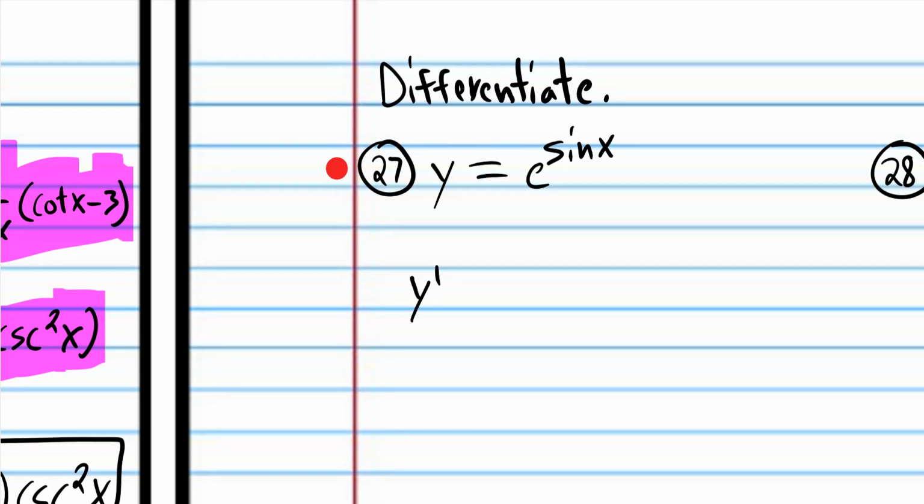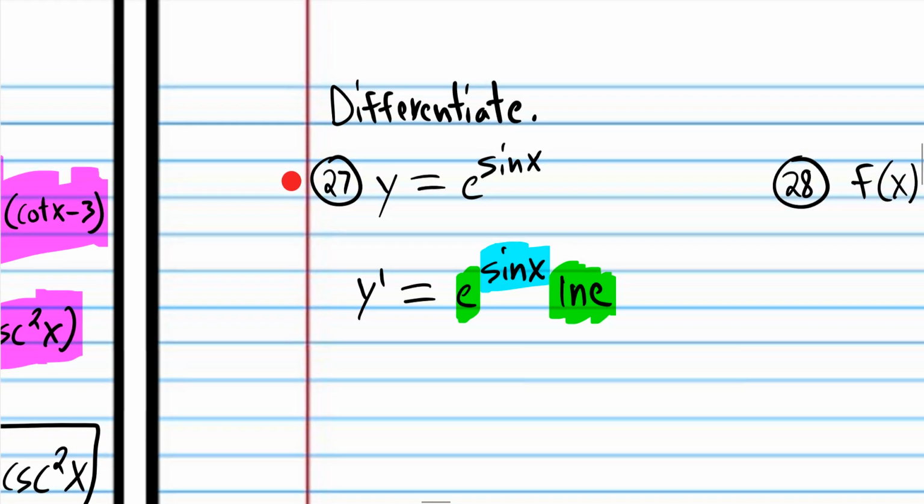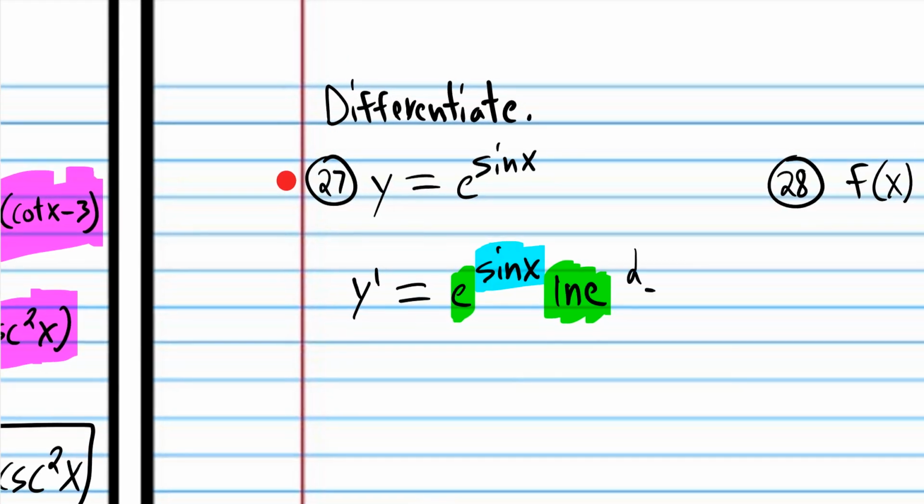So I'm going to use y prime. It's easier to write. So I'm going to find the derivative of the outside function, which is basically just e, while we keep the inside function unchanged. And then I'm going to multiply, and by the way, this would be part of the outside function also. But again, natural log e just is 1, so it doesn't need to be written.